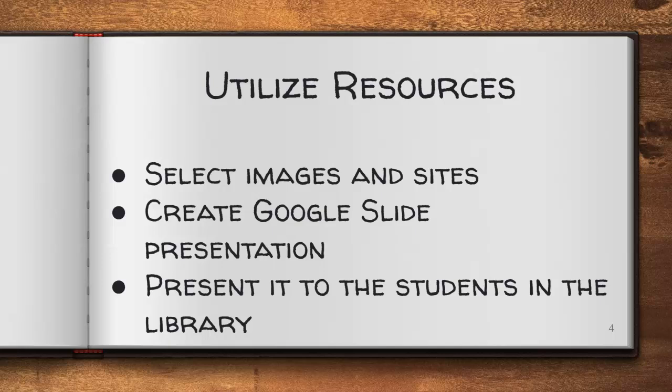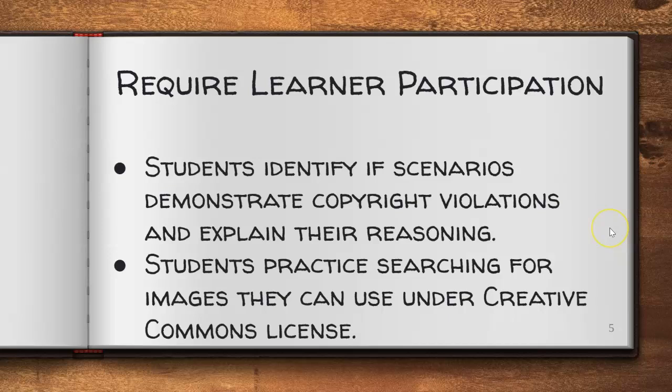If I was doing this for a real group of students, they'd be in my library. I would be presenting it to them, hopefully on a flat panel, and allowing them to see it, hear it, participate in the presentation, and then requiring their participation. This is where they're putting their new knowledge to use. So they would identify, again, if scenarios demonstrate copyright violations, they explain their reasoning.